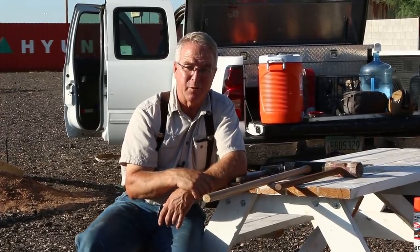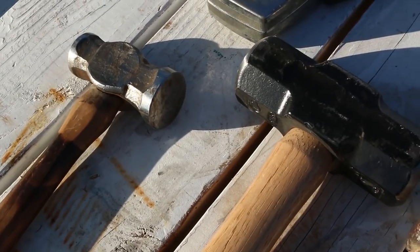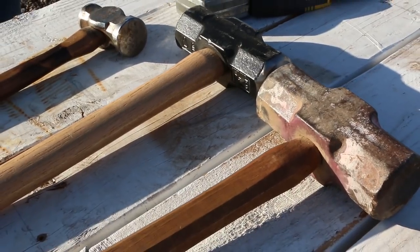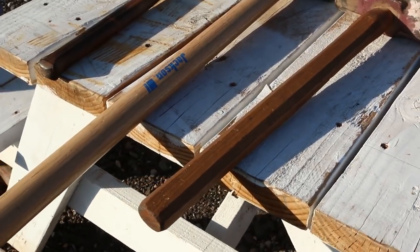If you're in construction, you know how important hammers are, and you know how you can get attached to a particular hammer, and how a particular hammer does the work you need in a way that it seems like no other hammer will perform. Now some of that is just habit and confirmation bias. But it is a fact that the energy a hammer discharges increases much more rapidly with the speed of the blow than with the weight of the hammer. We're going to talk about what that means when you're considering what sort of sledgehammer you need for driving concrete stakes.